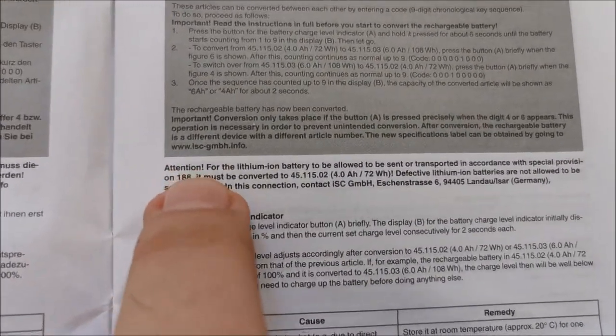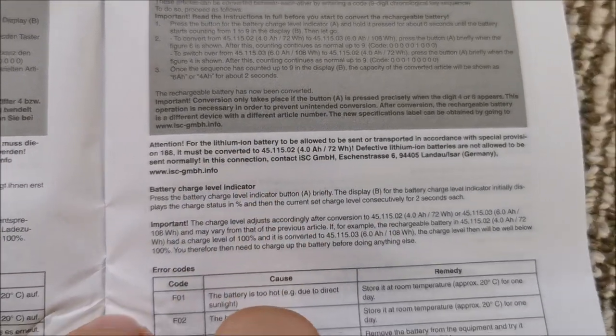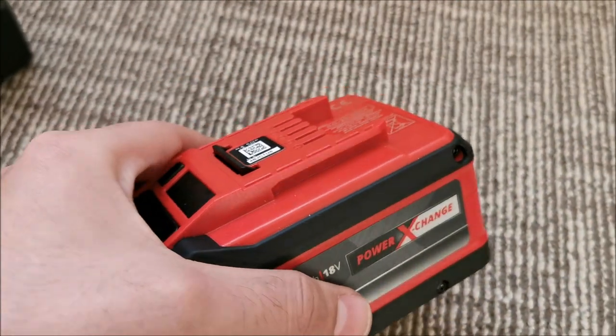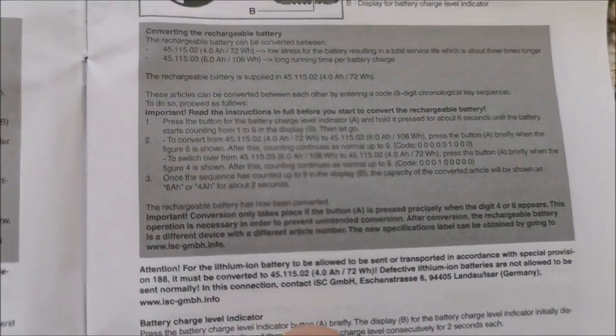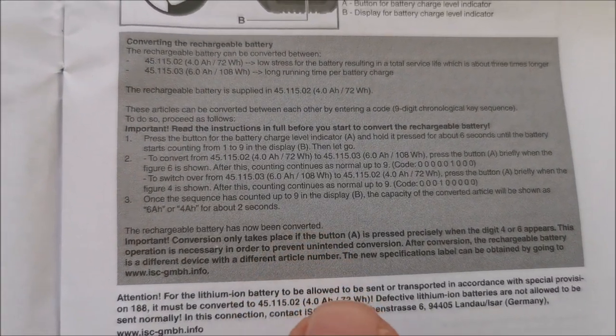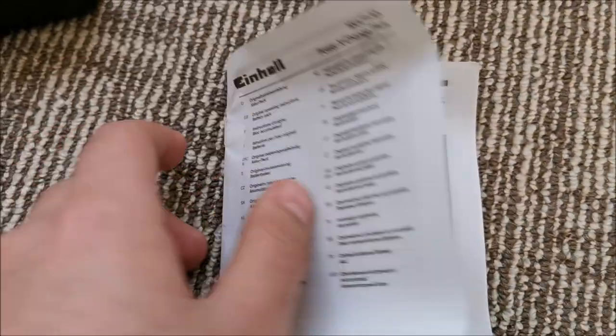What else? Yes, they are telling you here that you cannot ship it basically in 6 amp hour mode. There are regulations limiting the capacity of batteries that can be shipped. If you want to see better the conversion. Okay, so that's about it for the battery.